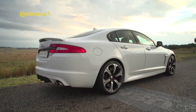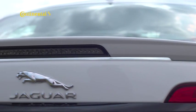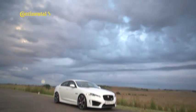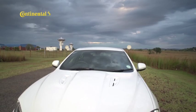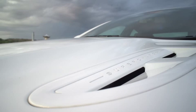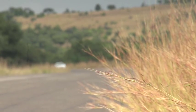Instead, it's unashamedly a muscle sedan, and it isn't shy to share its credentials. From the big bore exhausts and the wing on the boot lid to the massive front air intakes and the front splitter, this is a car that shouts performance out loud. And there's more to the body kit than visual muscle. It reduces lift by a claimed 68%. It's a big car made to look even bigger by all those racy bits. But racy doesn't mean the XFR S is short on comfort or convenience.